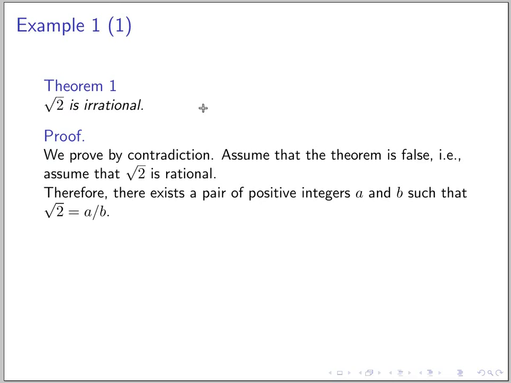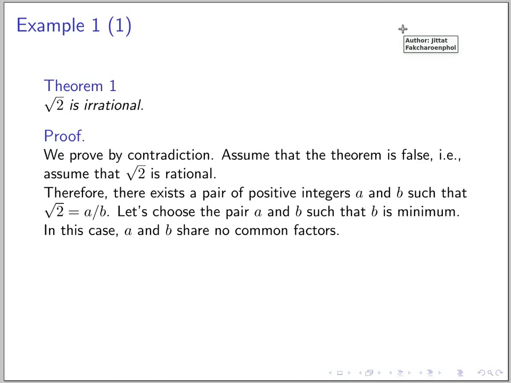When we talk about rational numbers we can have like 1 over 2 we can have 2 over 4 and these two rational numbers are the same number but can be written in many ways. But in this case since it's a rational number we can assume that it's written in the normalized form that is a and b share no common factors. So let's choose a pair of a and b such that b is minimum. In this case a and b share no common factors, do you see why?